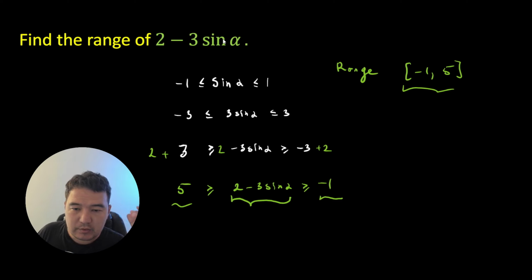When you are trying to solve this type of problem, whether it's sine or cosine or something different, you start with something that you already know and try to push that to the question. So what we did here, we know that sine is between negative 1 and 1. We try to push that to a function which is 2 minus 3 sine alpha. So multiply by a number, add some number, or other types of operations.